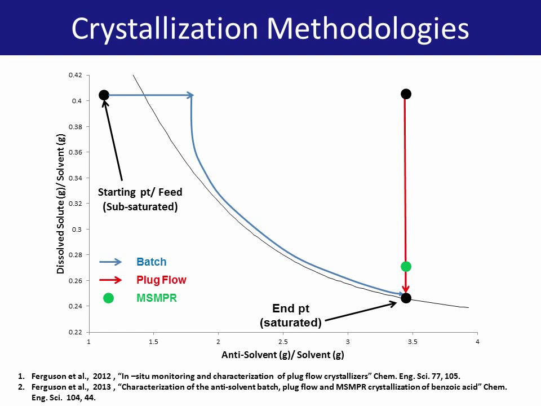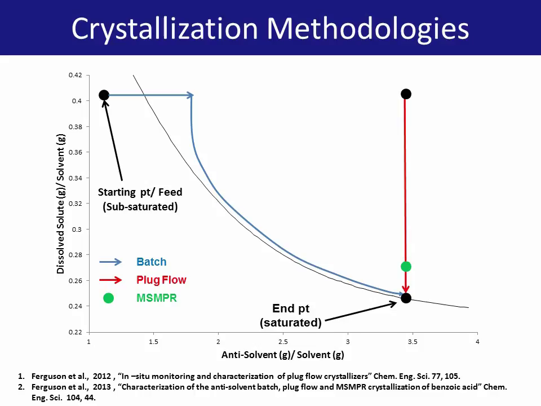To begin, I'll compare the respective concentration profiles for a typical anti-solvent crystallization using fed batch, plug flow, and MSMPR modes of operation. From the graph, it is obvious that the three crystallizer types offer very different process dynamics to one another. This allows alternative operating conditions to be accessed, which in turn allows crystal product to be generated that could not be produced if only batch production is considered.